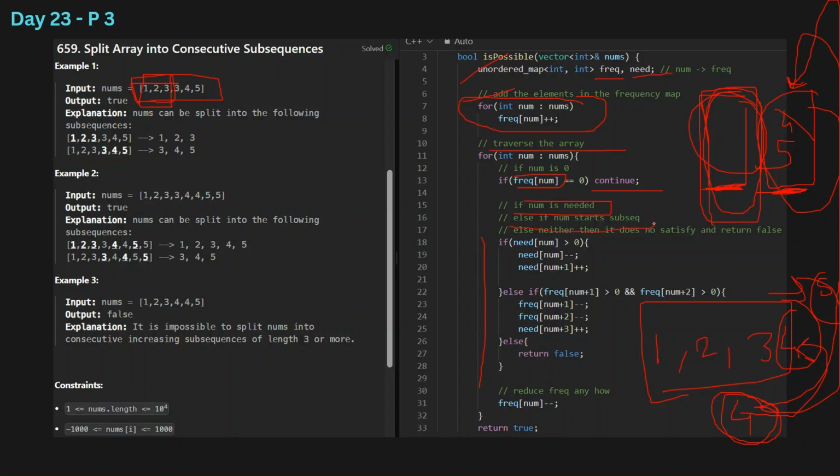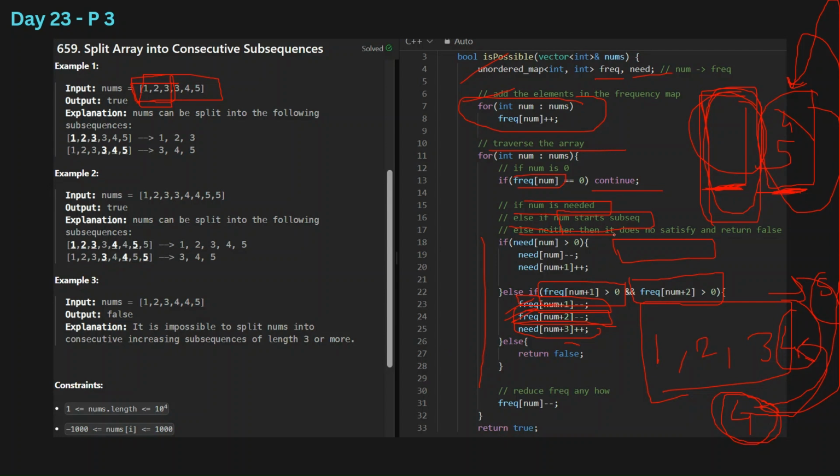Now else if the num starts the subsequence. So if the frequency of num plus 1 is greater than 0 and the frequency of num plus 2 is also greater than 0, which means if the next two elements of the subsequence are not equals to 0, then we add it into the subsequence, right? So we reduce the frequency of the next two elements and add the need for the third element in the need map, right?